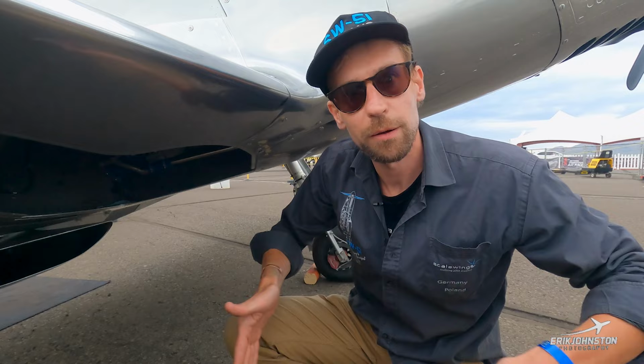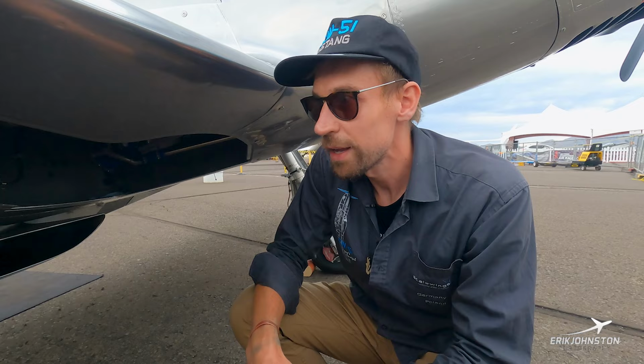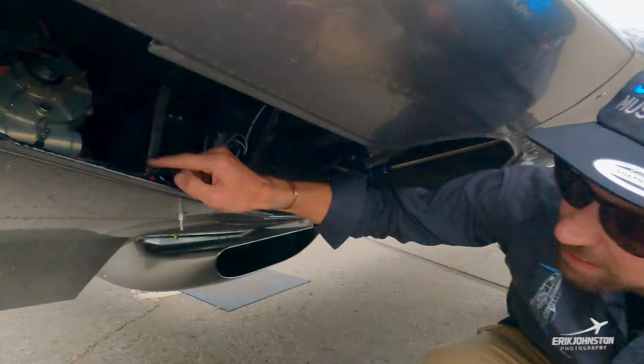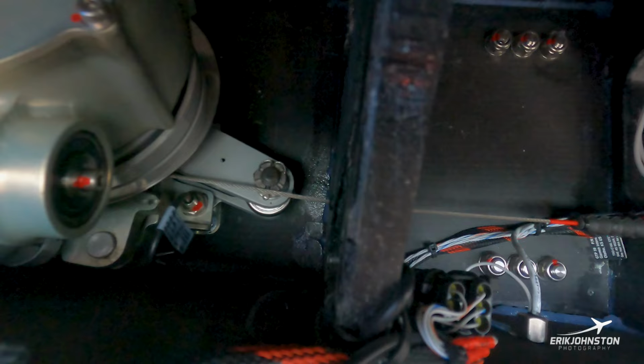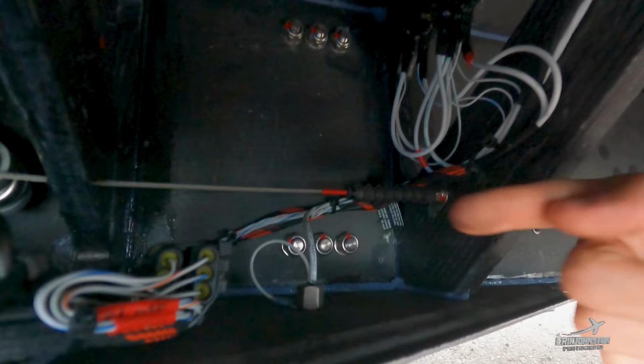Now what happens in case you have a failure of your electricity, if it doesn't work anymore for any reason? We have installed a mechanical backup. This mechanical backup, you can see here. You can see two metal spiral springs which are compressed. And because they are compressed, they store a lot of energy. And here we have a Bowden cable, and that Bowden cable is connected to a lever in the cockpit.